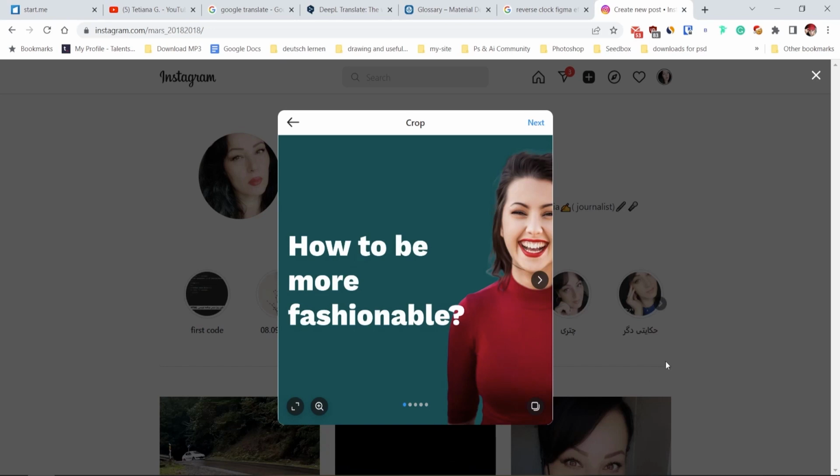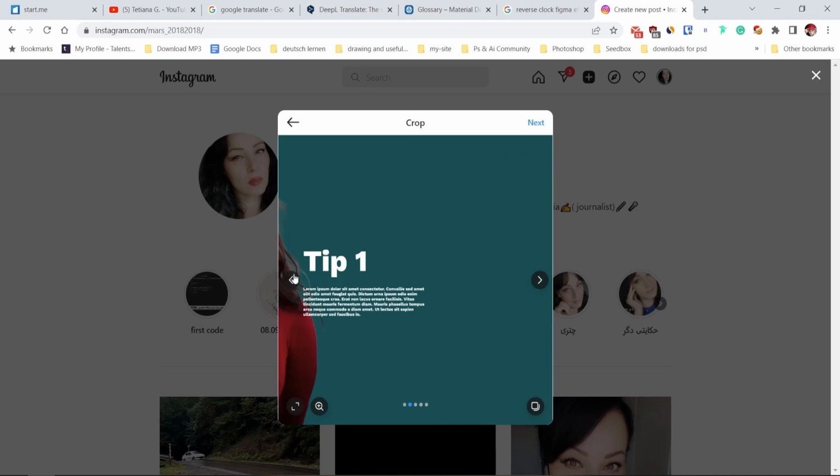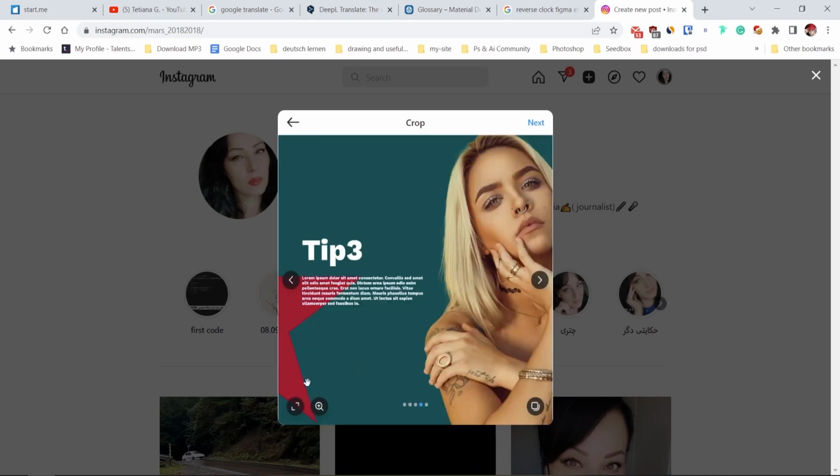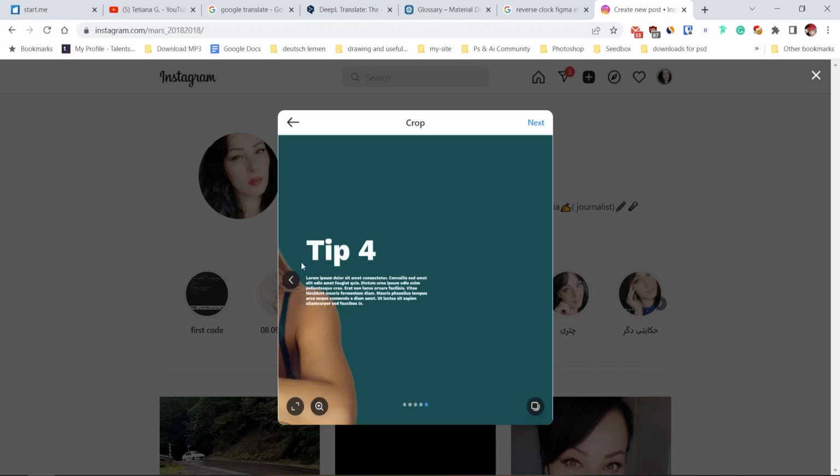As you can see, it's very nice and it fits very well here. The second one consists of the photo. Again, here we have a star. Here are also half of a star and a little of a picture of the model. And here is the last one, which you can see is very beautiful and very effective, and it can draw the attention of the audience on social media.